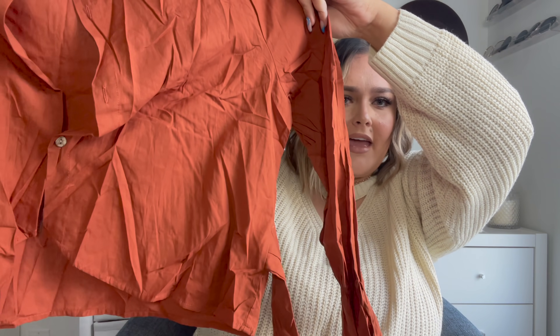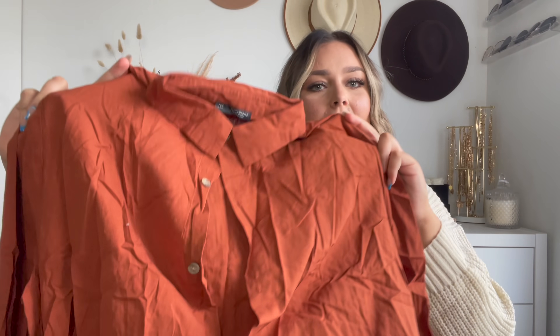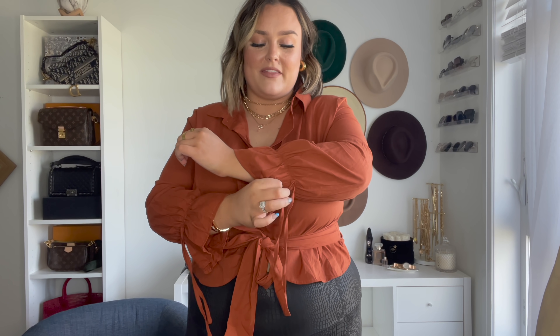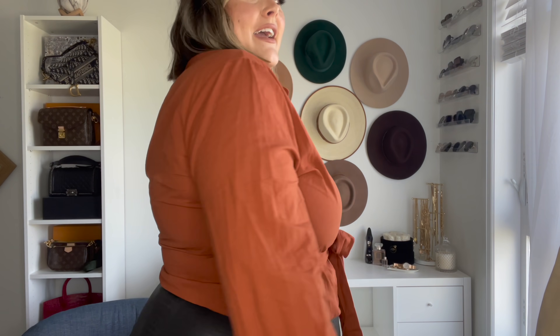Next we have a cropped button-up also in a size 3x. It comes with tie-around strings. I'm a sucker for this color — now that it's fall I turn into like a Blair Waldorf neutral, loving oranges, browns, chocolates, blacks, and creams. Here's this top — it is so gorgeous. The only thing is I can't button it up without it popping open, so I just wear it with a bralette underneath. It has this tie detail at the wrists and is extremely stretchy where it's cinched. From the back it is cropped, hitting at your waist — very unique and adorable.